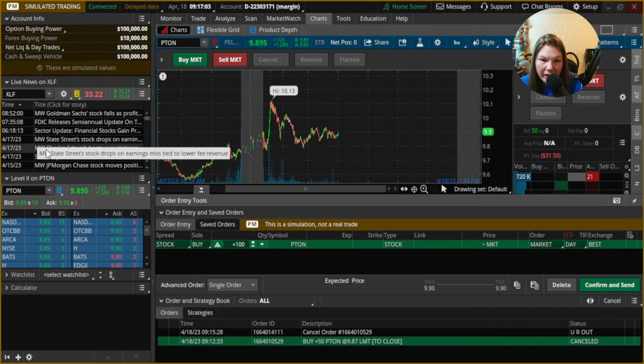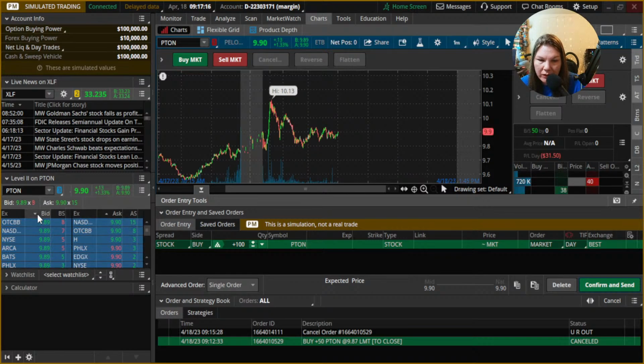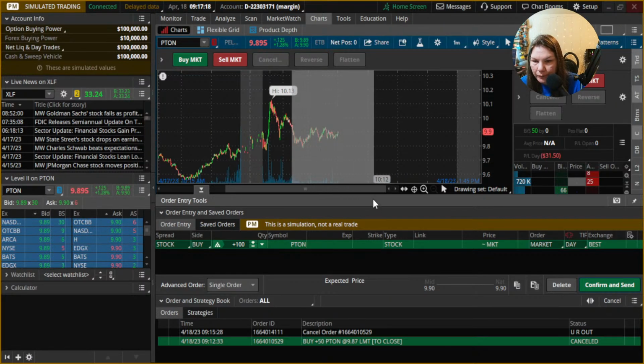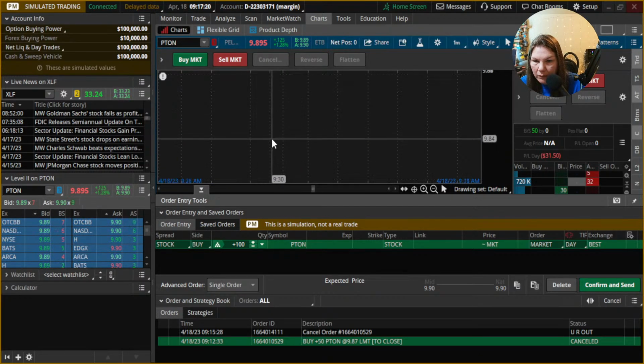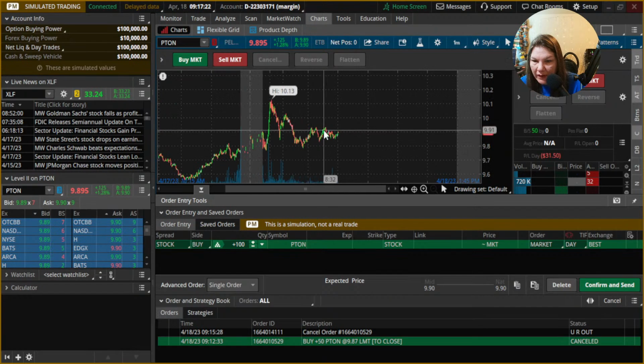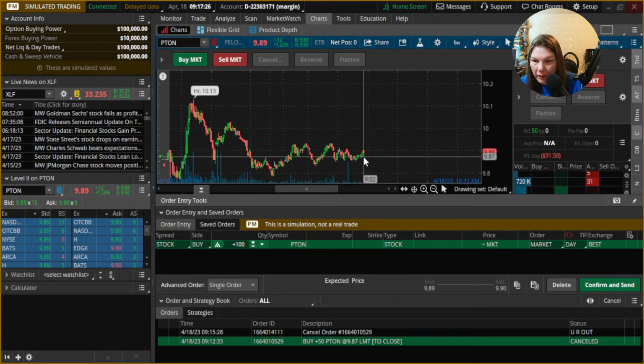And if we go over here, guys, remember this is our level 2. This shows us our spread. Right now, there are 28 at 989 and the asking price is 990. That's a really close spread. 89 to 90 is really close, guys. So you see how it's kind of just jiggling around here? That's not a word, jiggling. I don't know.